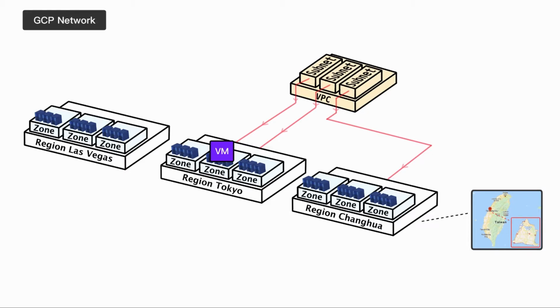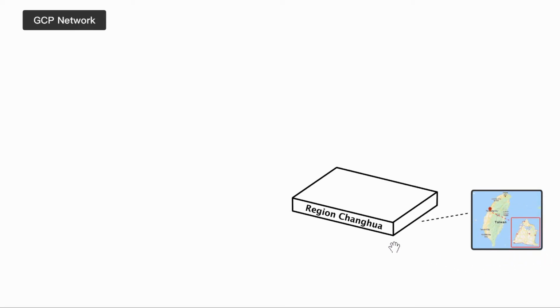This is the final diagram we will deduce. Let's go. Now we will introduce the relationship between GCP VPC and the region. Google built its infrastructure worldwide, and one of these places is Taiwan Changhua. Google built its data centers in Changhua, and the concept mapped to the GCP VPC is called region.